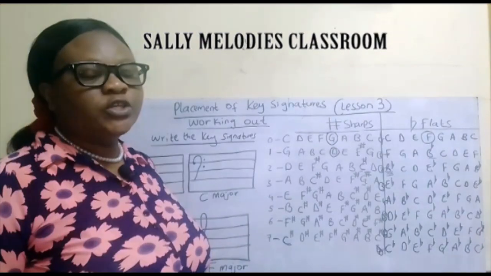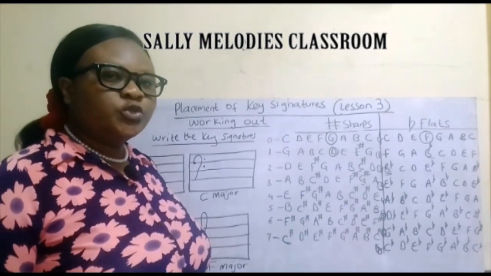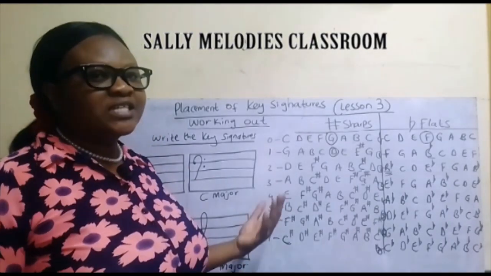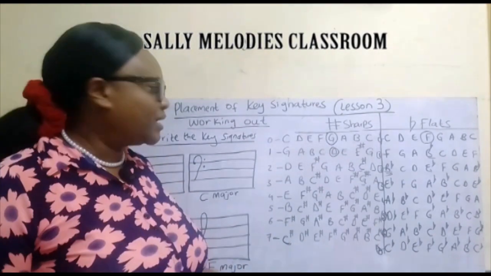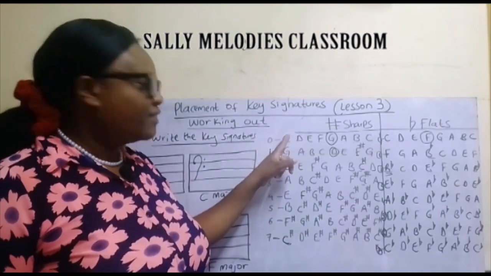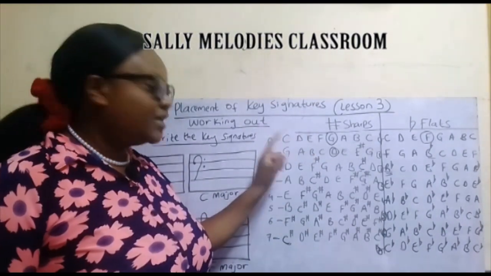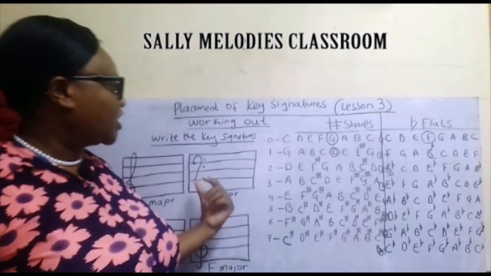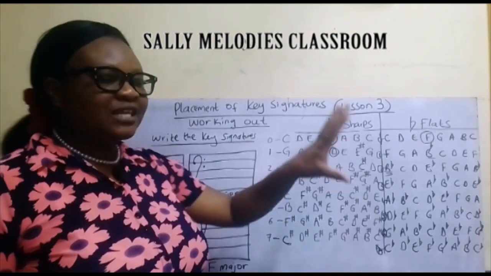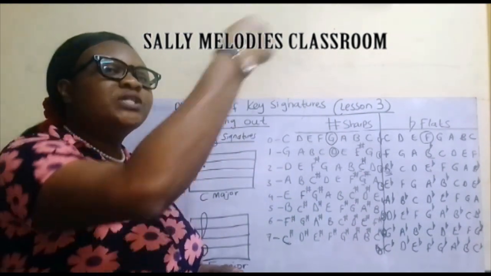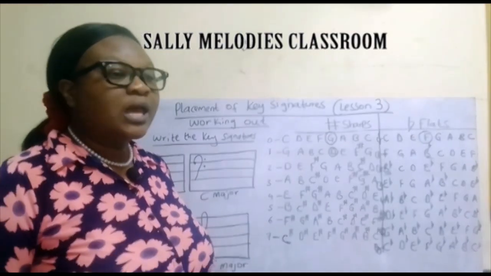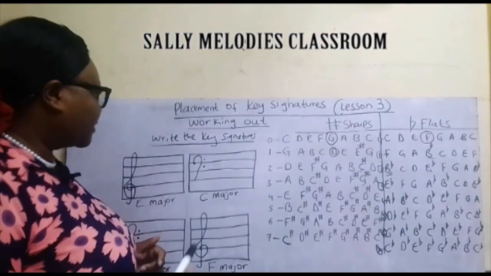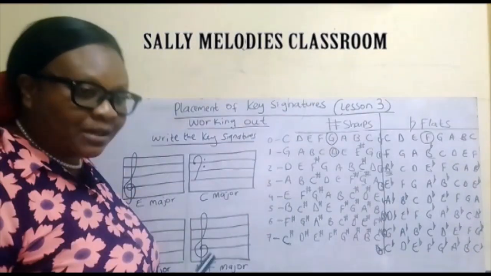In the next lesson, we are going to give examples on minor keys. You know that every major key has got a relative minor. Like C major, the relative of C major is A minor. So you are going to use the key signatures, the way they are in the majors, and then relate them to the minor. We are going to do that in the next lesson. Meanwhile, let's answer these 4 questions, assuming that we are in an exam room.